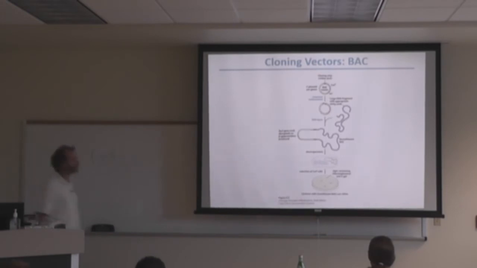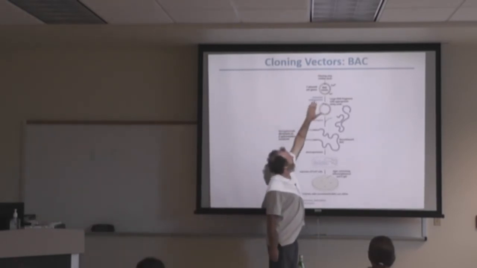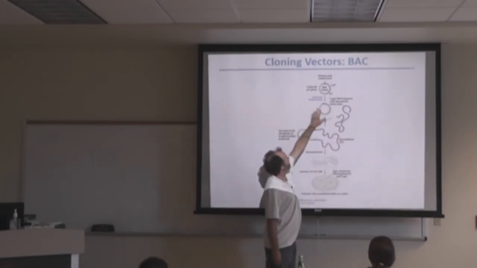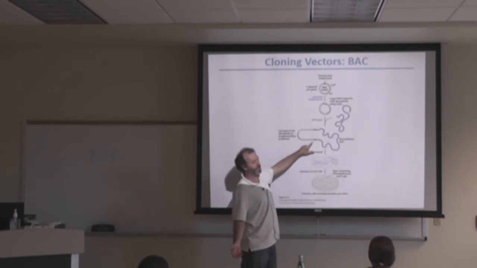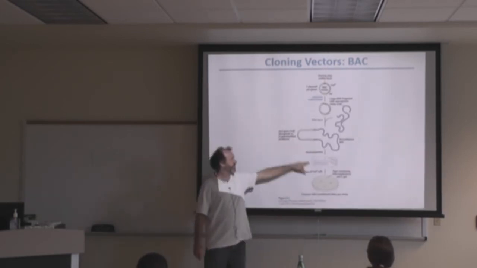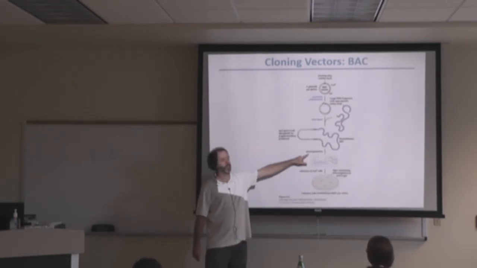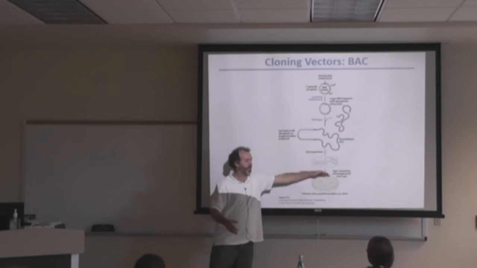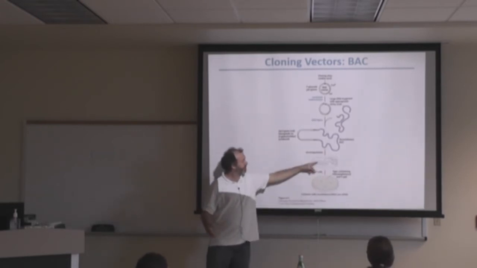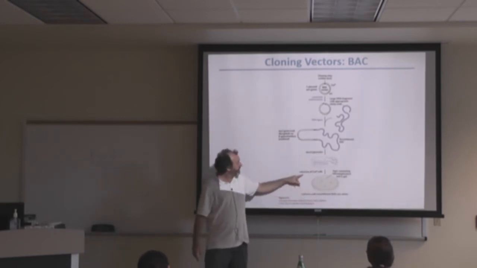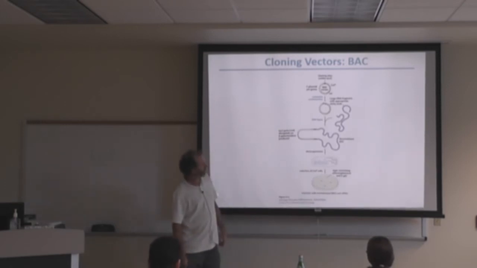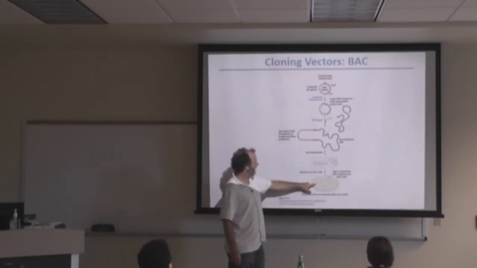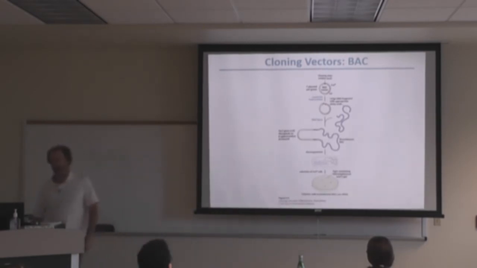And then your cloning vectors, this shows you a BAC. Typically, you clone into a plasmid, and that plasmid is going to be able to insert into the chromosome. It's a large DNA fragment you insert into the BAC plasmid, making a recombinant BAC chromosome, basically. Then you transform bacteria. This example shows electroporation. There are other methods. Electroporation uses a field that pulls DNA through little pores into cells that you've made competent, and they'll retain that DNA and copy it, hopefully. Then they select on agar. Here the vector has a chloramphenicol resistance gene, and the agar contains chloramphenicol, allowing the cells to grow there.